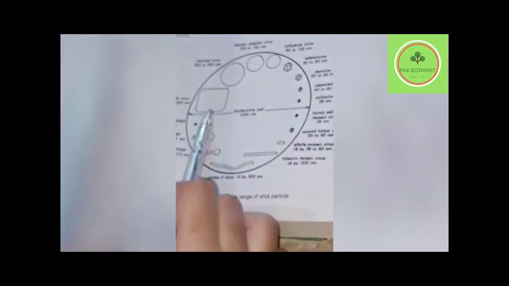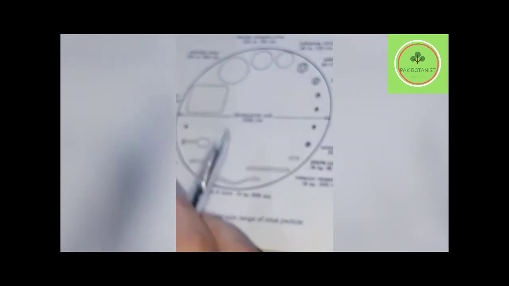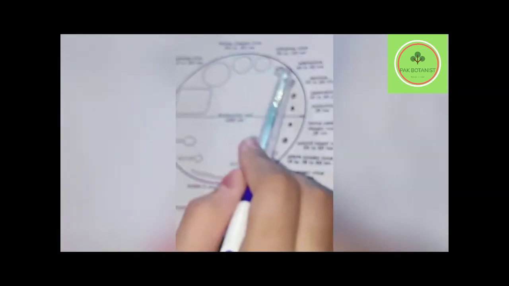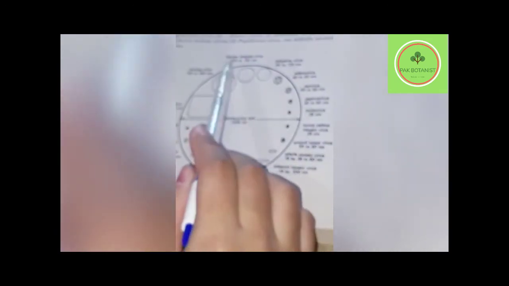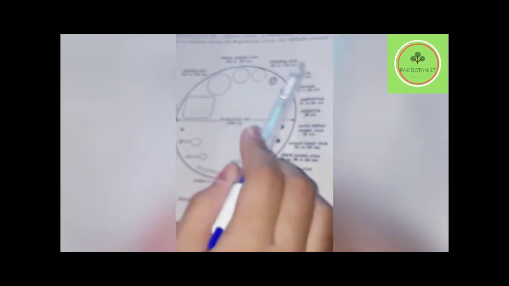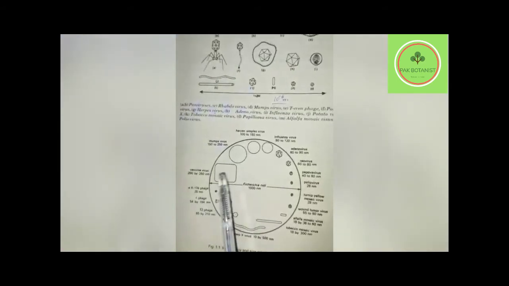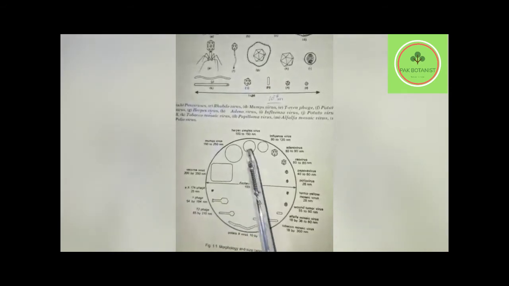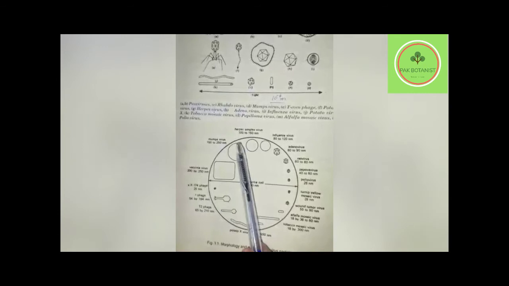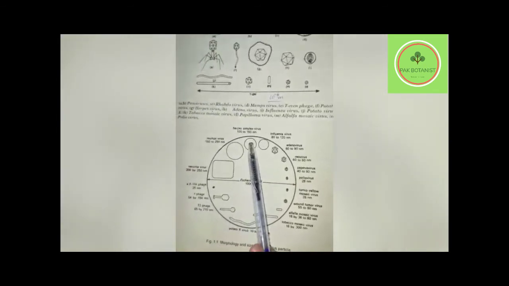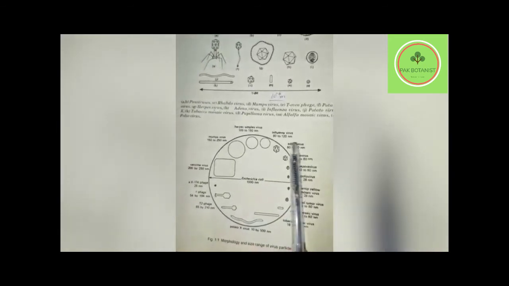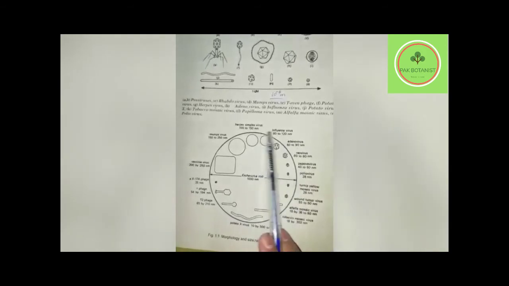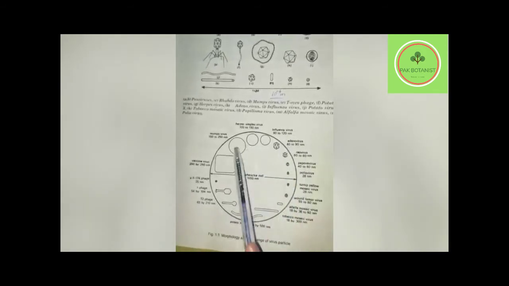And then here comes one more figure, showing the sizes of the viruses above whose shapes we saw. You will see them from large to small. First of all is herpes simplex, which is 100 to 150 nanometer in diameter. Next is the influenza virus, which is 80 to 120 nanometer. So the flu virus is smaller than the herpes simplex virus.